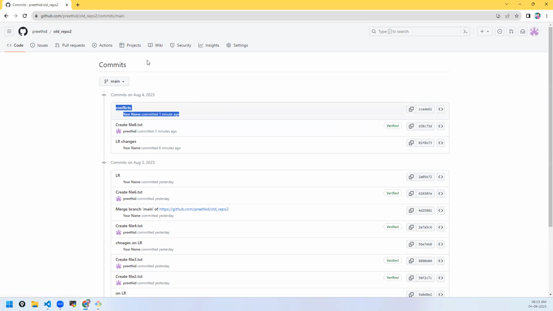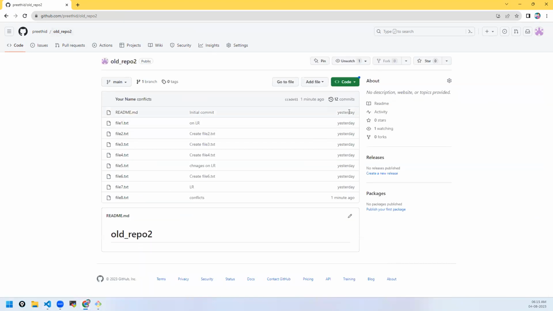Got it, everyone. So additional commit ID. But whatever it is, this is the scenario of conflict. How to avoid these additional commits, that we'll see later. Understood the scenario of conflict? How you get a conflict on remote and how do you resolve it? Everyone clear with this part?